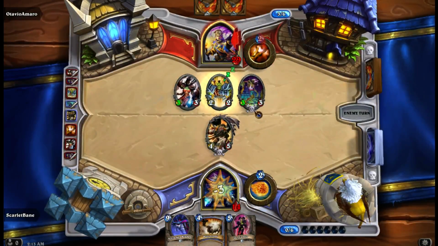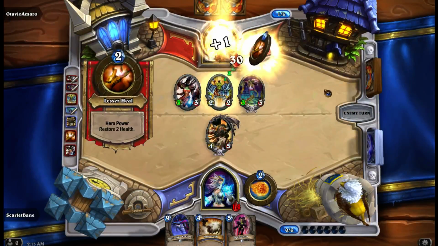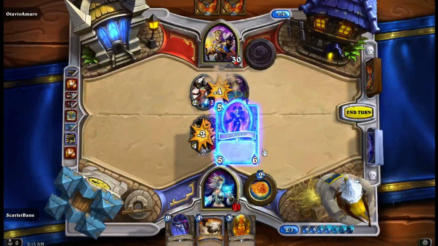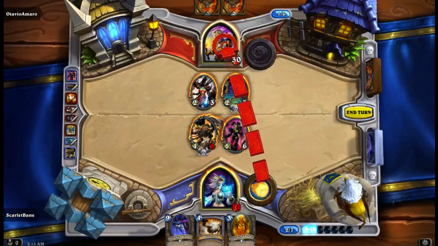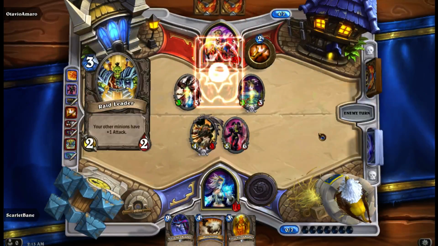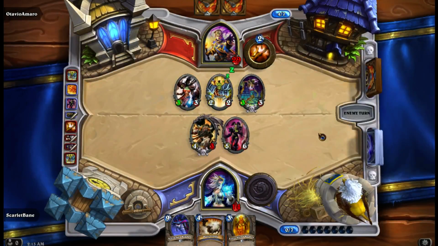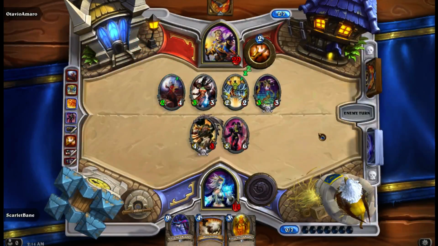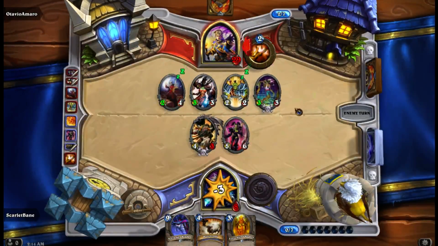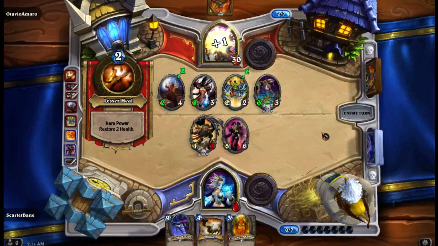Okay, so we need to kill this, I think. Or do we kill the... I think we kill the Raid Leader, actually. Okay. So we do that, and then we ping face. Unless he can silence his Zombie Chow, I will get a good heal from that. Oh my god, are you serious? You have another? Okay, okay. You still go face? No dragon. And he goes face. Smart, smart. I think I have to pull him off something here.